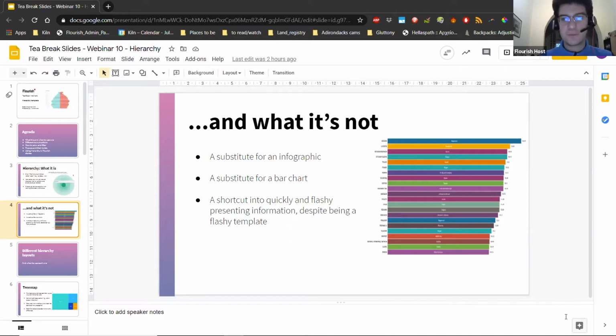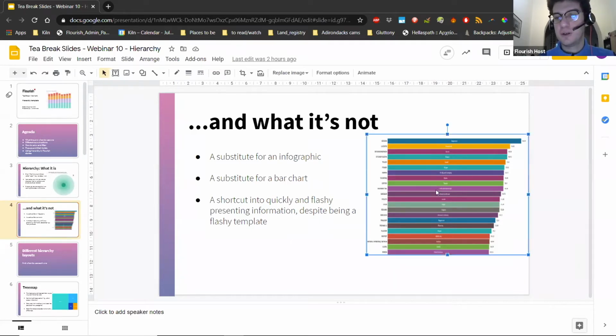As we can see in this example, it's just a bar chart made with a hierarchy template, which is not a substitute for a bar chart either. And as I said, it can function as a shortcut for presenting information quickly in a flashy way, but it's way more than that.